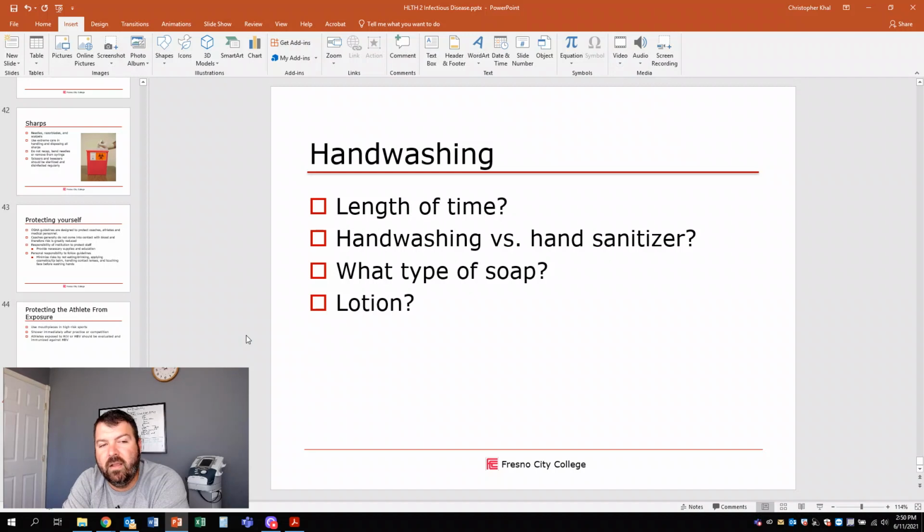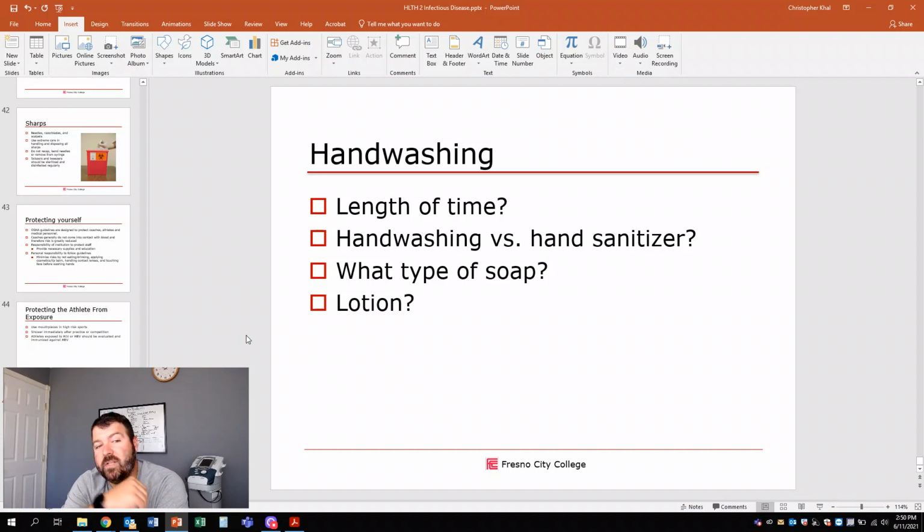Okay. Hand washing versus hand sanitizer. I thought it was great on campus when they put in all these hand sanitizers all over campus, which is not a bad idea, don't get me wrong. But it minimized hand washing at that time. I mean, this was just a few years before COVID. Hand washing cleans your hands. Hand sanitizer sanitizes your hands. Know the difference.